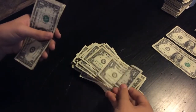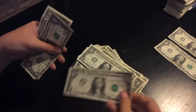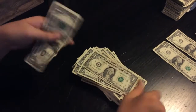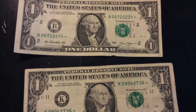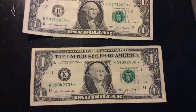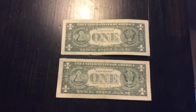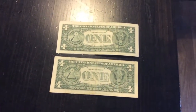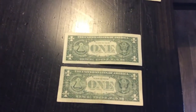Bam. All right, guys, we're ranking down to our final few bills. Do you think we'll get lucky? All right, we're folding the final 2. This one's a nene, and this one's a nene too. But that was great though, because we found 2 more star notes. We have a 0-0 on the top one, and the series, take a guess, 2013. And on the bottom one, 2013. Really weird. So flip those over. They look like they're in great condition. I think the first stack had the worst conditioned ones, but we got the most out of the first stack. Next we'll get some bands from the bank with that sticky money, where it's just cha-ching, brand new, just released and hopefully uncirculated, and that way we can preserve those.